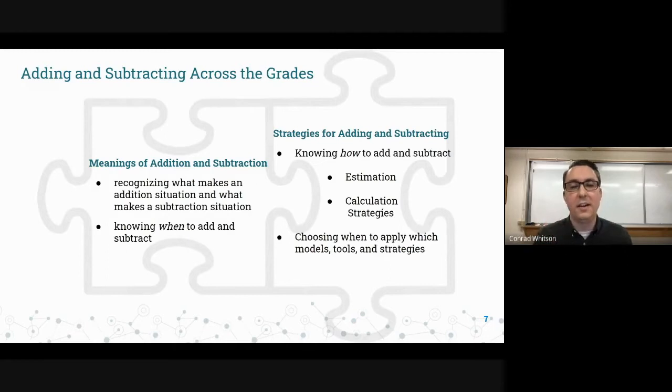The interesting thing here is that these two big pieces of learning aren't vastly different from what students have been engaging with in primary up until they come to us in junior, especially with addition and subtraction. The difference now is that in the junior grades, we're really going deeper with the problem solving piece and that understanding of what addition and subtraction are, because we're going to be expanding that to include other operations, and we're going to expand it into working with multi-step problems that might include multiplying as well as adding. And we're also extending our strategies to work with these larger numbers and to work with decimals, and probably developing new strategies as the old ones stop working.